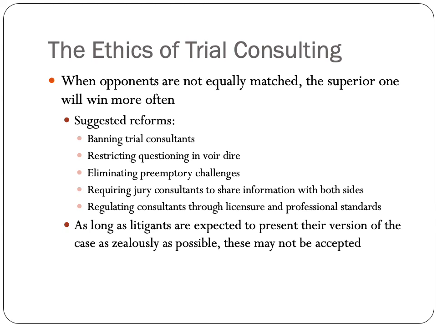And so there's been some suggested reforms here, right? Maybe we should ban trial consulting. Or maybe restrict questioning of voir dire. Maybe always make it all judge-appointed voir dire. Maybe eliminate preemptory challenges, and that's actually a big one going around right now. There's a lot of research going on right now as to whether or not we should ban preemptory challenges. Requiring jury consultants to share information with both sides. If I get hired by the defendant, should I have to turn over my report to the prosecution as discoverable information or not? Or maybe regulating consultants through licensure and professional standards.